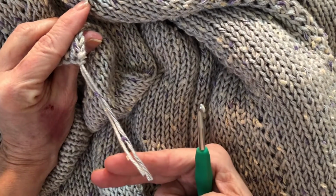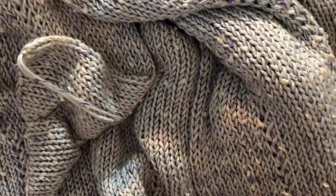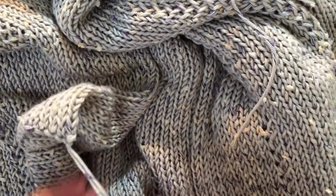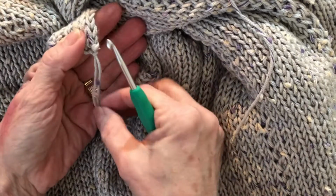That's a 3-inch fringe because, or did I say 4-inch? Whatever this cardboard was. It's 4-inch. It's a 4-inch fringe. Okay, and that's how you do your fringe all the way around.